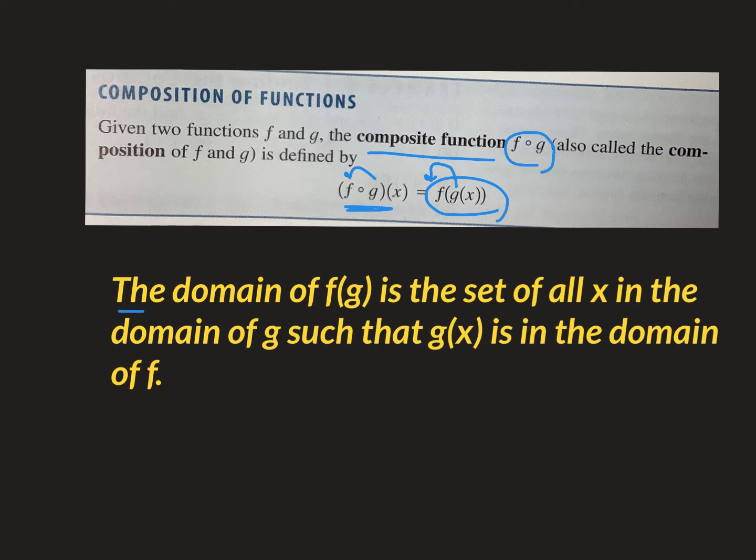The domain is a big deal here. Make sure you get this. The domain of f of g, or the composition, is all the x's in the domain of g. So we're going to take the domain of g, what we're plugging into the other one, such that g of x is in the domain of f. That sounds real complicated, but it's not.